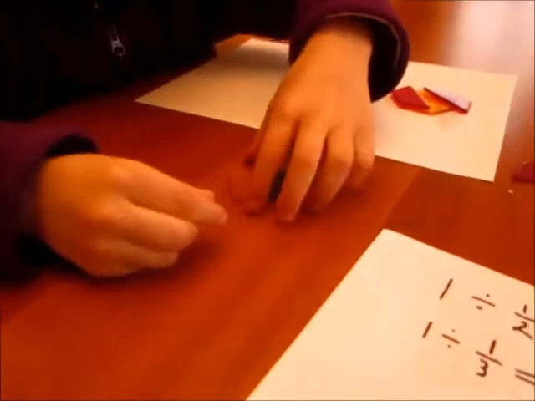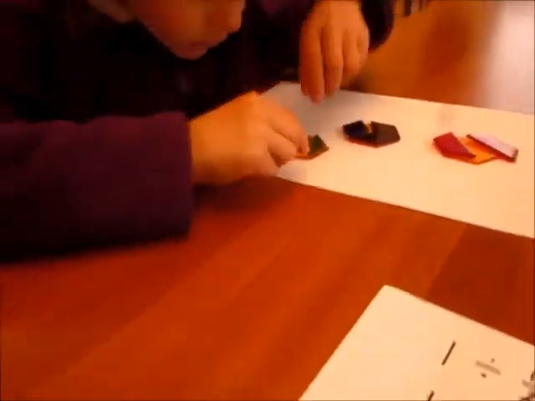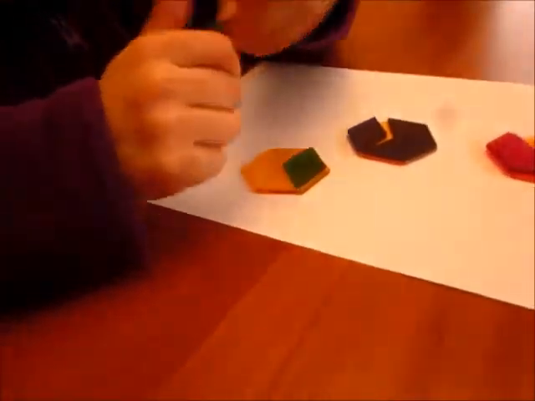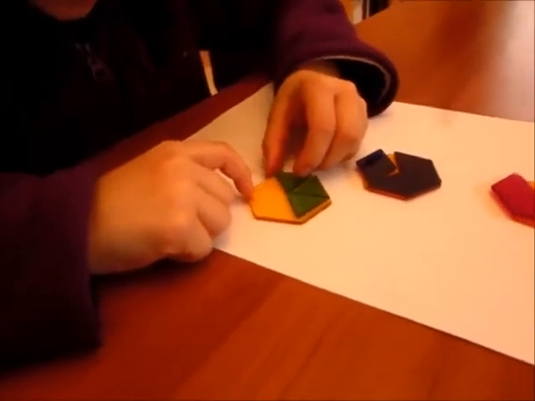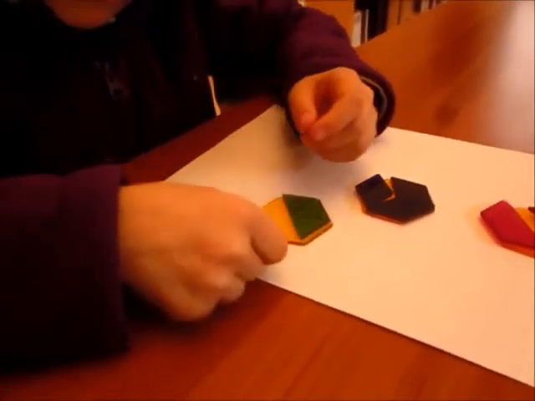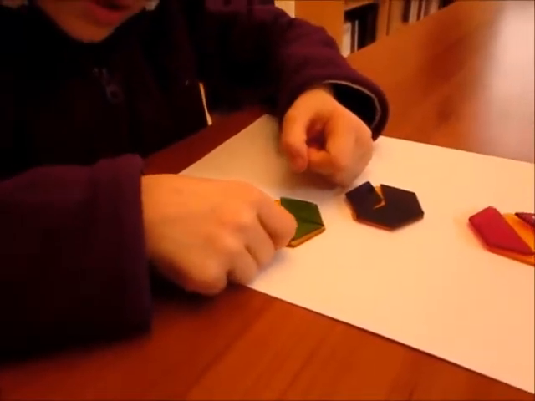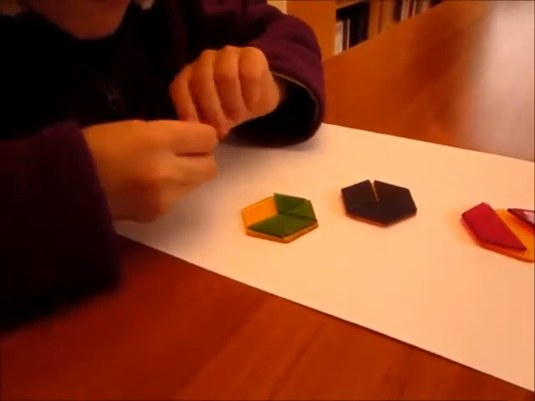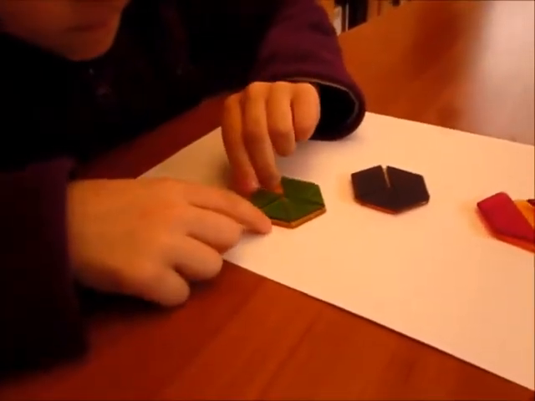Okay, so we're trying to find out which piece is a sixth, and you're suggesting that the green piece is a sixth. How do you know the green piece is a sixth? If you put six of them together, you would get a whole.